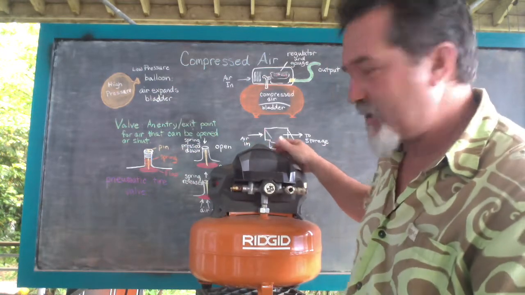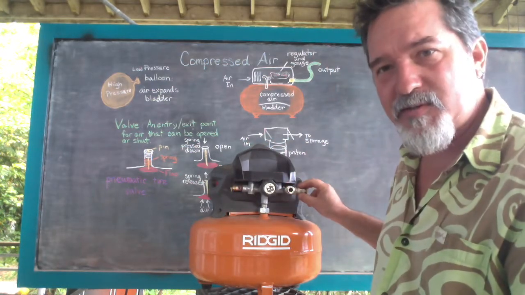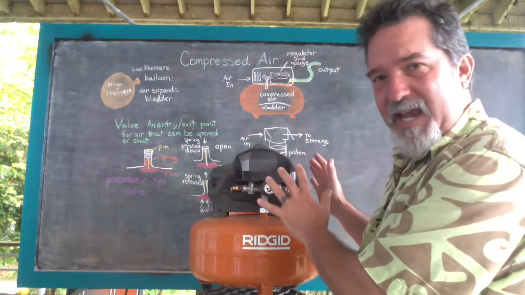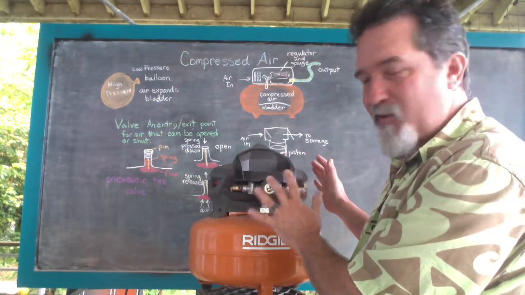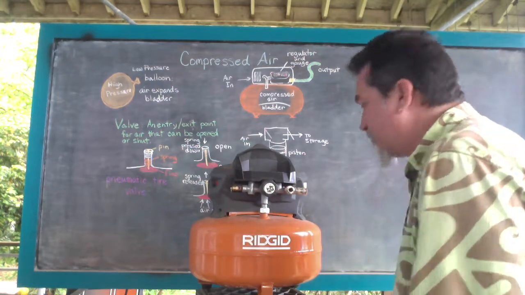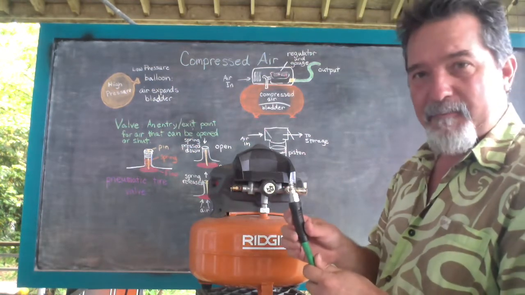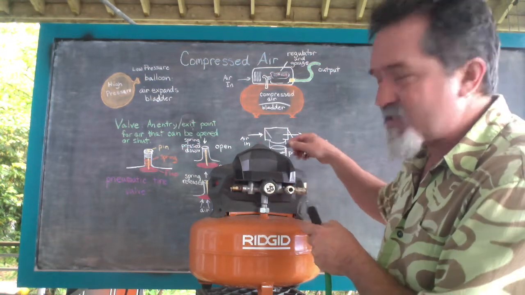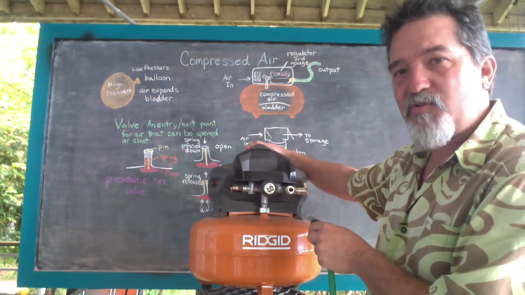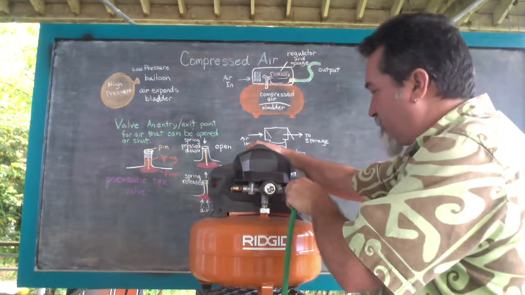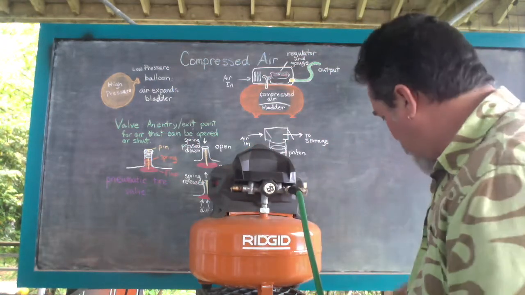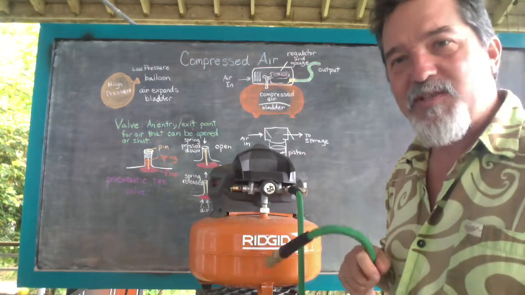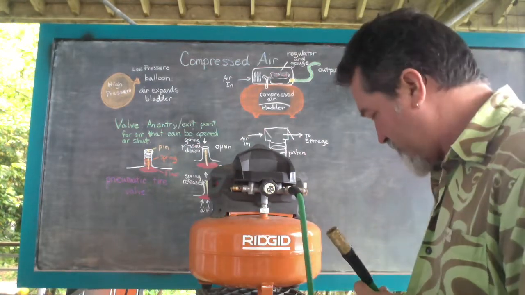Now finally, I have the outlets themselves. These are a couple of valves that keep the tank pressurized and keep everything inside the storage until I connect something to it. When I take a hose and plug it in, there are a series of valves in there that are going to release the air. And now the air is moving all the way through my hose and can be transferred to some other purpose.